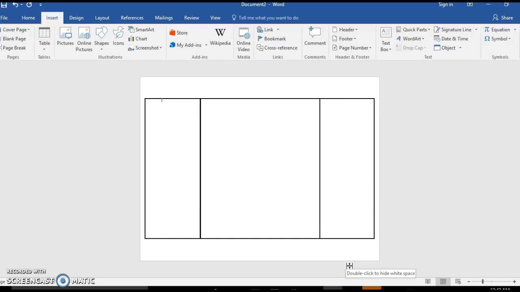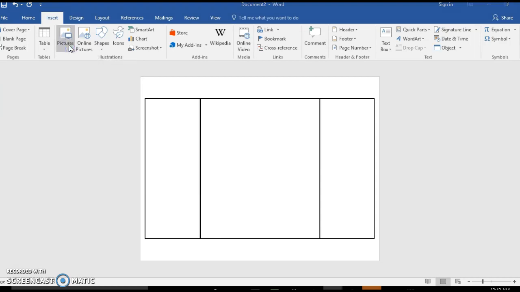Today I'm going to be designing a chip bag for my daughter's party coming up, but I'm going to be using Microsoft Word. This is my first time doing this. I gave you guys a template to use in Microsoft Word, but I've never actually done it myself, so I'm going to try and see how this goes.